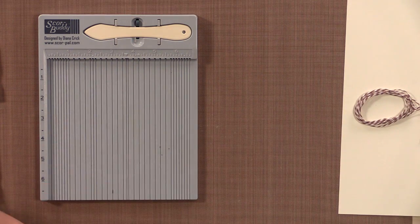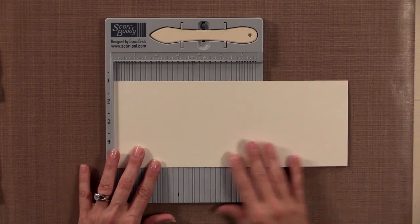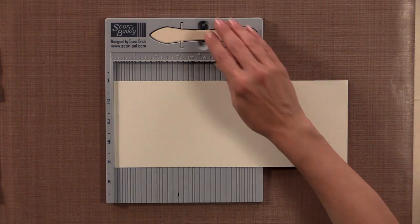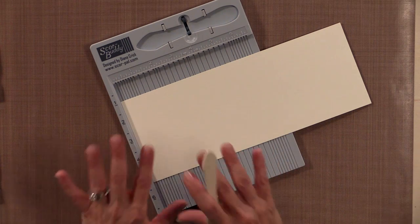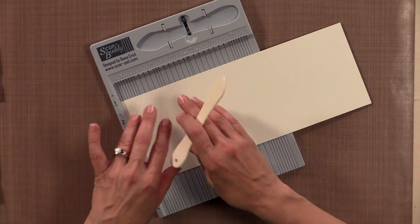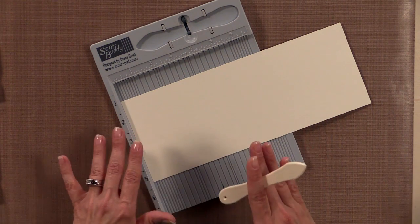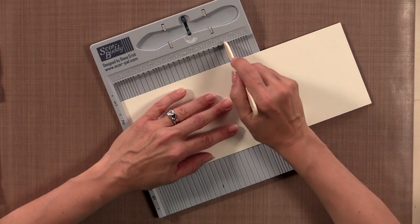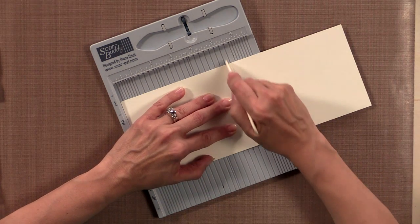Okay, so we're going to start this card project by scoring a line at 5 1/2 inches. But we're not going to fold the card right away because we're going to stamp on part of the card, as this is going to be a single layer card, and it's a little bit harder to stamp once the card is folded. So let's score this at 5 1/2 inches.